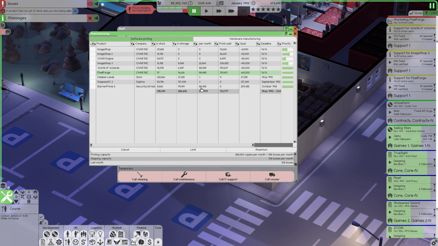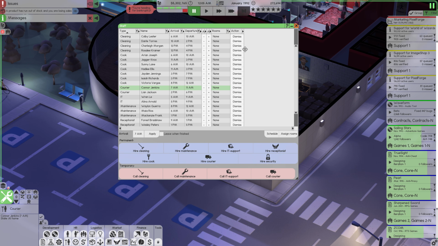We're still printing a little bit for Barrier Prime 5. We have huge timers on this though. This is so easy to do, and it's not even due till October, September. This is the only one that is close to being the deadline, but we're already in stock. We already have it in storage, so we just have to get the final. So I think we're fine on that. It's really just the shipping that's the problem.